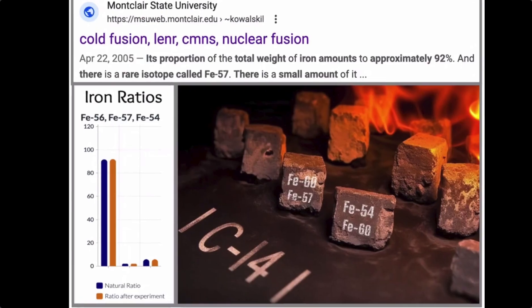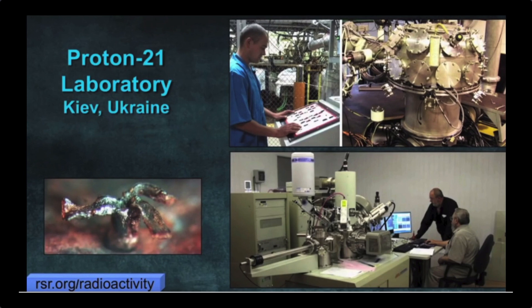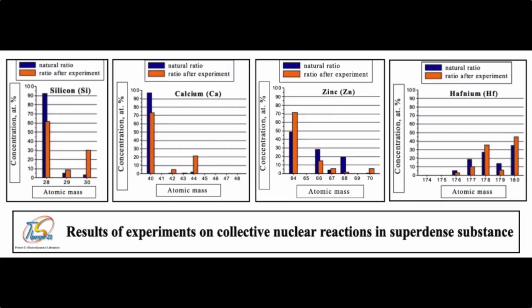Some big, powerful cold fusion devices have been made in various countries. A famous Polish-American physicist, Ludwig Kowalski, worked on one of the biggest in America and produced very interesting results for iron. Iron has four naturally occurring isotopes: 91.7% is iron-56, 2.2% is iron-57, 5.8% is iron-54, and iron-58 is very rare at only 0.3%. The isotopes were produced in the same ratios as found in nature. Kowalski moved to a cold fusion lab in Ukraine, where he worked on all kinds of elements. Quite a few did not produce the same ratios of isotopes as found in nature — sometimes more, sometimes less — but they all produced the isotopes.